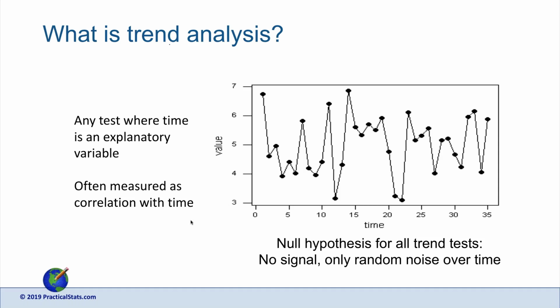People do use means. They do use regression, which is just a linear mean. And to the extent that that describes the middle, you could also use that for trend analysis. So you're going to have to do things to make sure that the mean, the regression line, is actually in the middle, which means you don't have a lot of outliers and you don't have a lot of skewness.